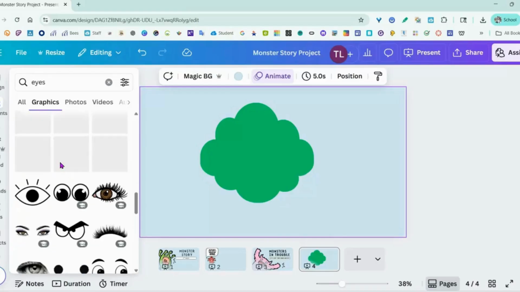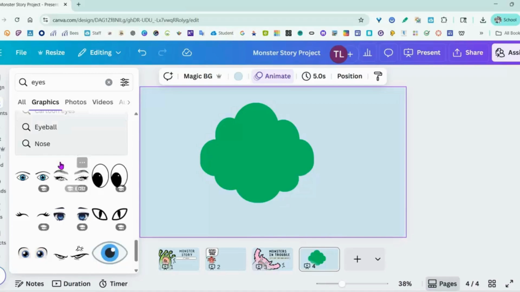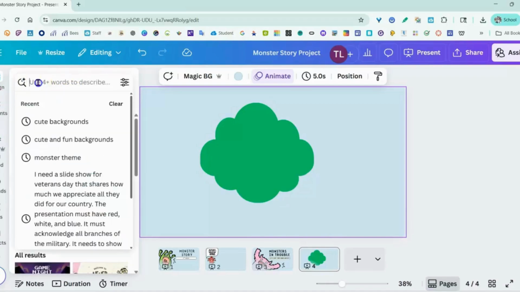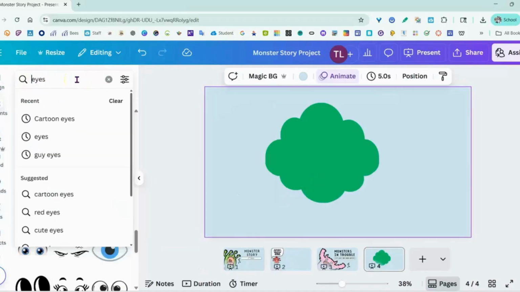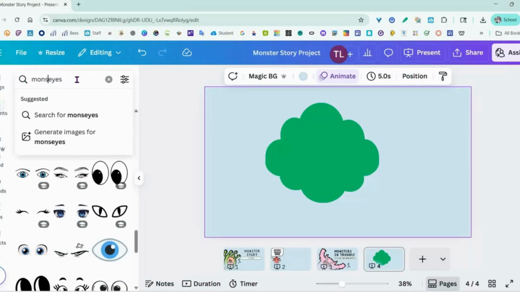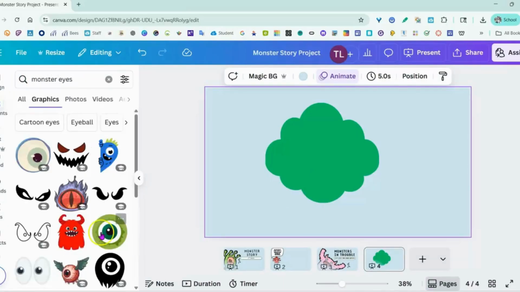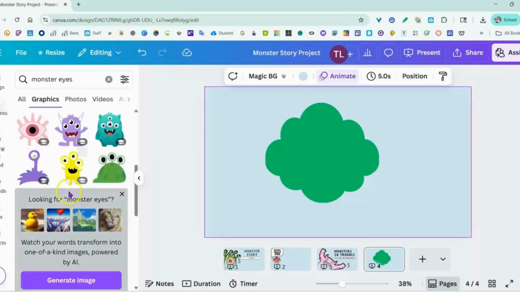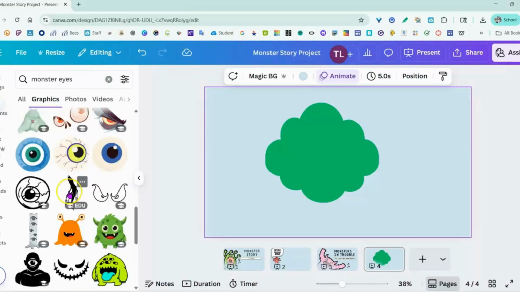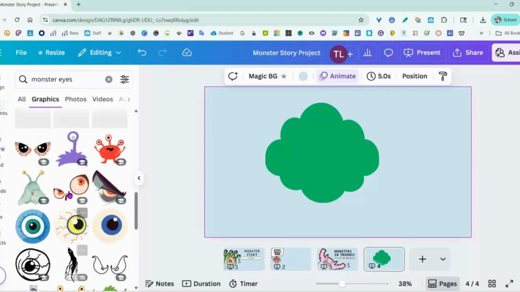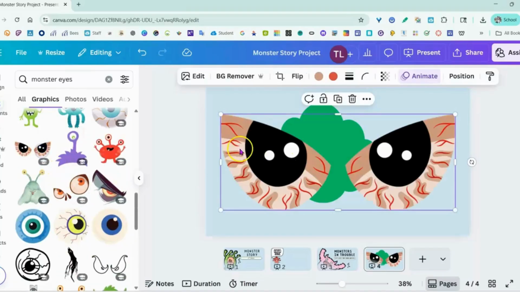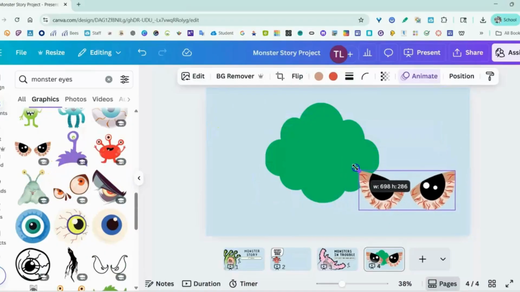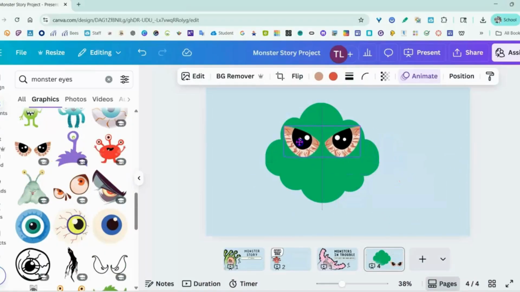So let me see. He needs to have some funny looking eyes. And sometimes you can even type in before the object, monster eyes, and see what we get. We get all kinds of monster eyes there. We get all kinds of interesting things. Okay, so yeah, just get creative with it. It's fun. Oh, there we go. We got some monstery eyes with some bloodshot eyes. That's pretty cool. You have some monster eyes there.